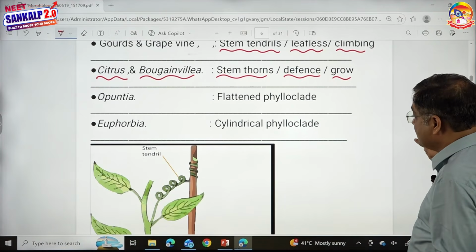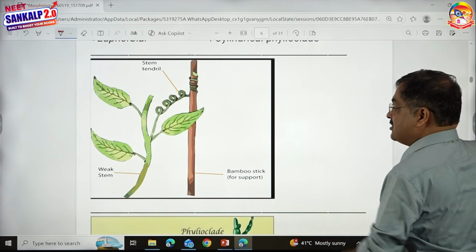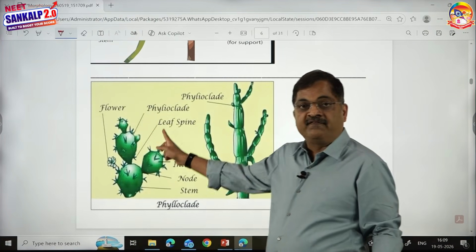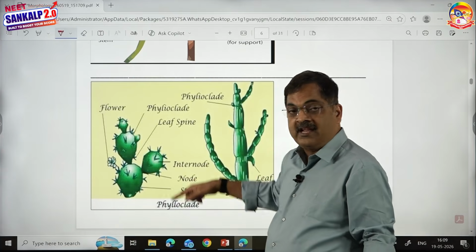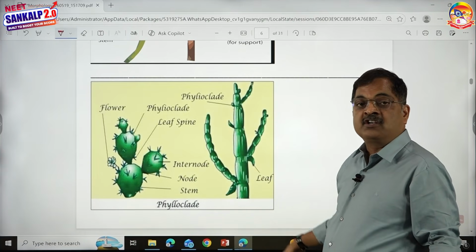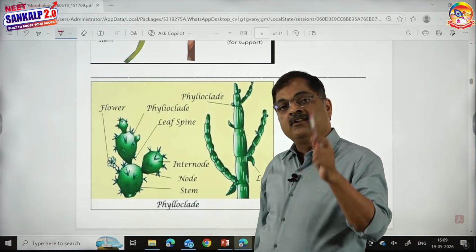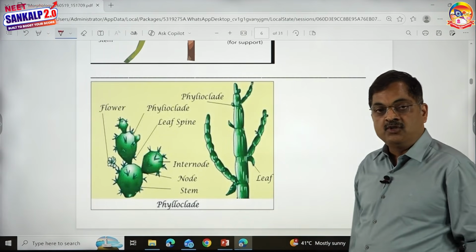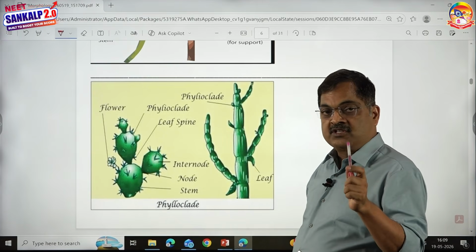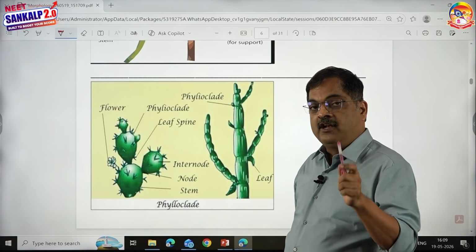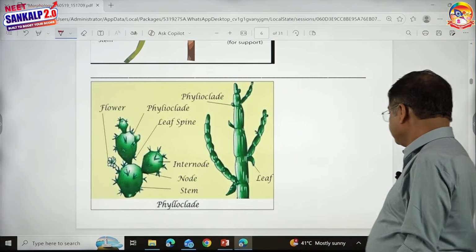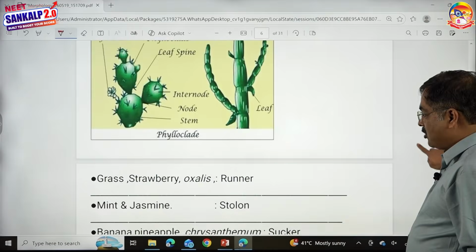Let me show you the diagrams. It becomes easier for you. This is a stem tendril, and this is a phylloclade. You could see the stem is modified into a flat succulent structure. This is Opuntia, and the stem here is modified into long cylindrical structures. Why like that? Because leaves are reduced to spines to reduce water loss. If somebody asks you in which areas you are going to see this phylloclade, the answer is phylloclades are seen in arid, dry or xeric conditions. That looks okay. We are going fast.